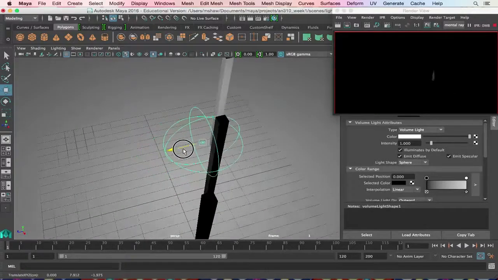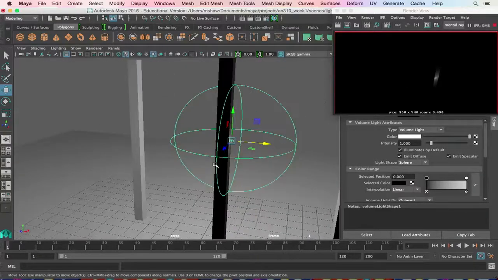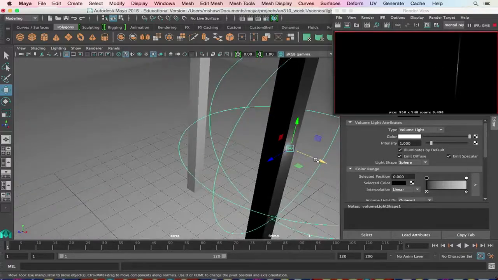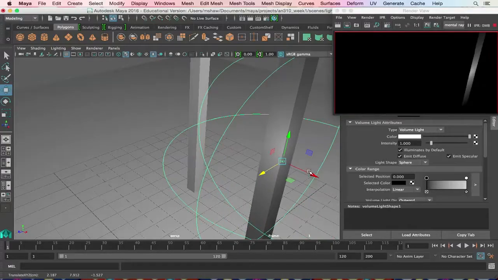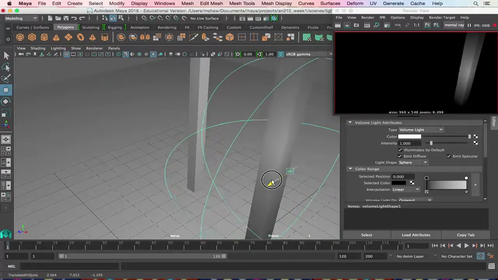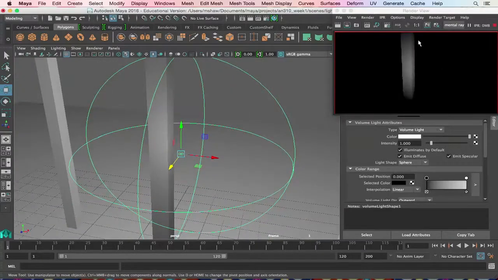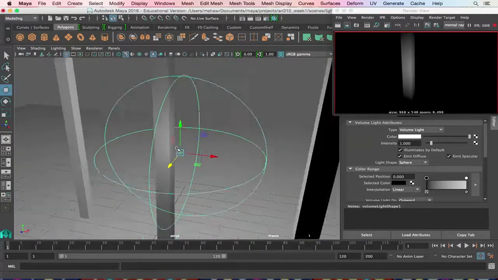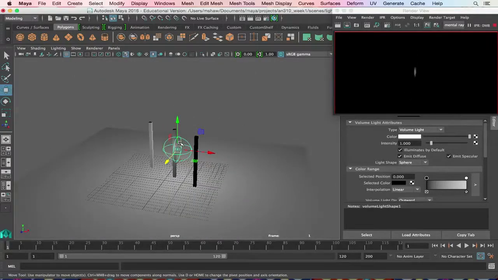If I move this volume light and I put it just like this in the center, and I zoom into this object, just like so, I kind of position it so it sits on that corner so we can see both parts of that object at the same time, it'll probably be a little bit easier for you to see that it's only lighting that piece of an object. This is really good for horror movies and things like that when you only want to show like that one small thing that shows up and then disappears.